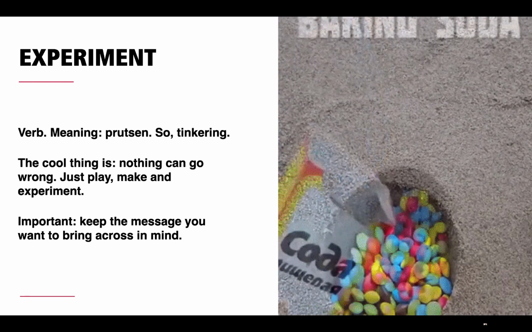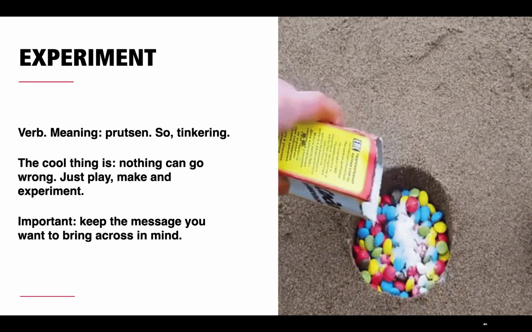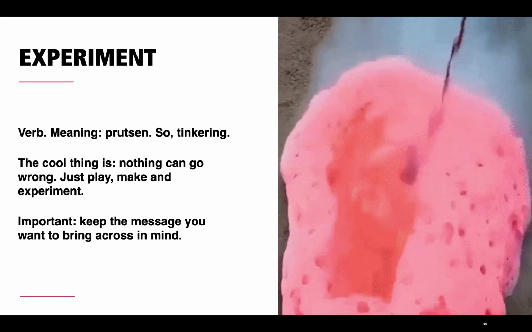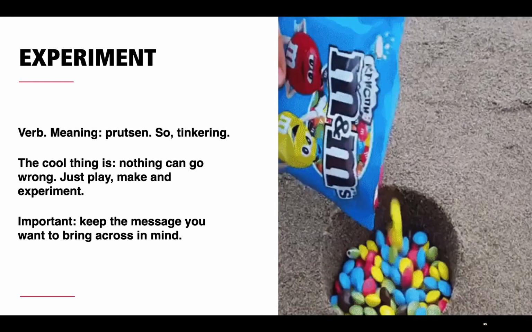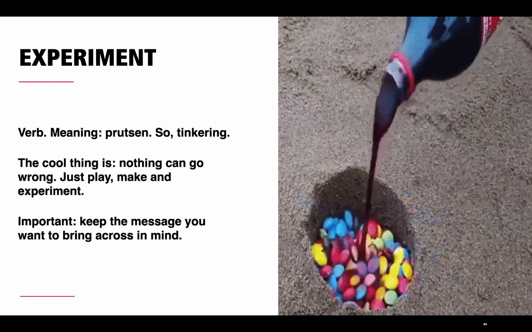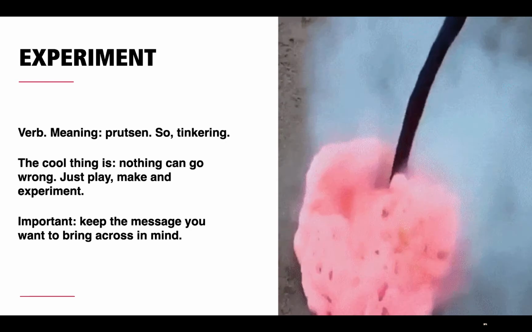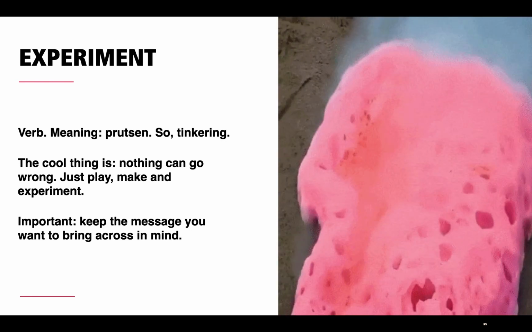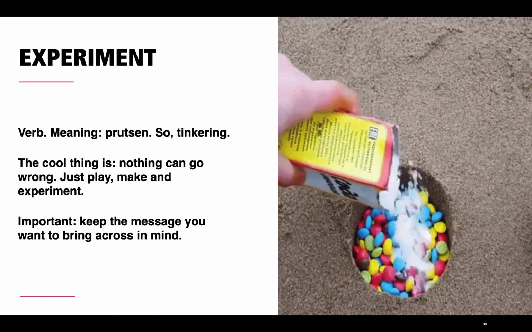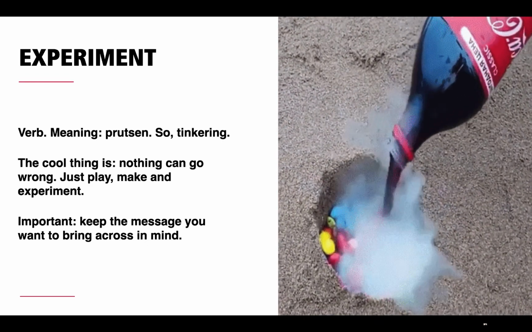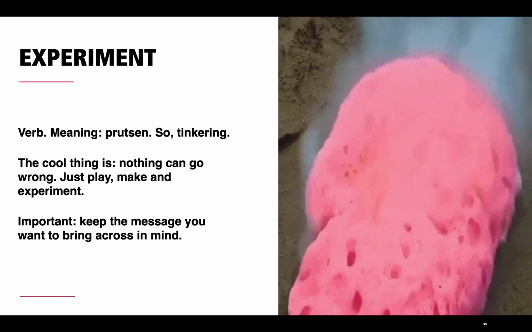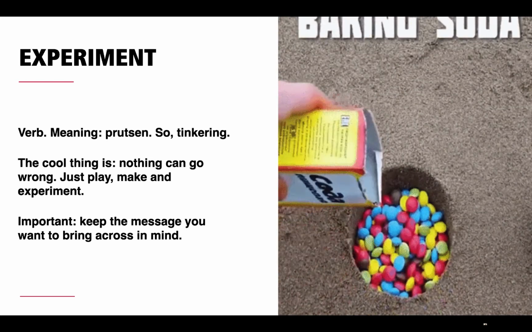And then you have to go to the experiment phase, where you will be, of course, prutsing. Well, prutsing is not a Dutch word, but let's use tinkering for that. So an idea isn't enough, and a concept isn't enough. So you really need to make sure that you come up with a physical prototype or a service that, of course, can also be digital. In this way of thinking, a digital product is also physical in a specific way. And don't hold back. So just play, make stuff, experiment. There is no wrong here. So just do cool things.